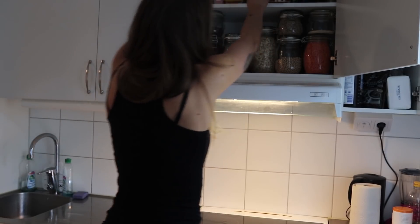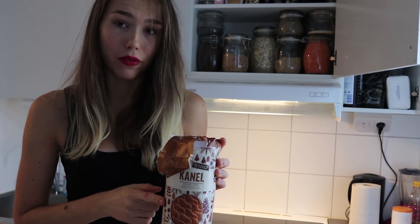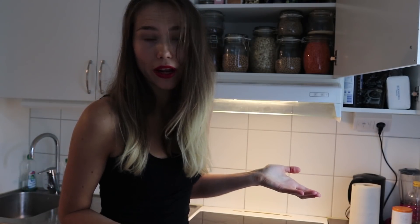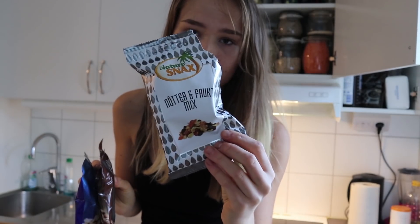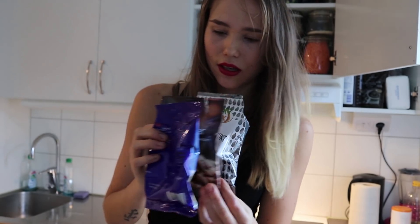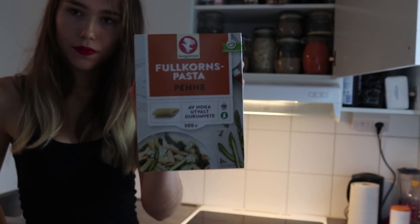Pasta, muesli, and this cinnamon crispbread. I usually vary that — some weeks I buy rice cakes, some weeks another form of crispbread. It's usually what I snack on. Like I mentioned, I usually buy bread when I crave it, or I bake scones. If I want tortillas, tacos, or burgers I'll just go buy the bread for that. I snack on a lot of nuts — this is a mixed bag. Vegetable stock, and then a whole bunch of seasonings.